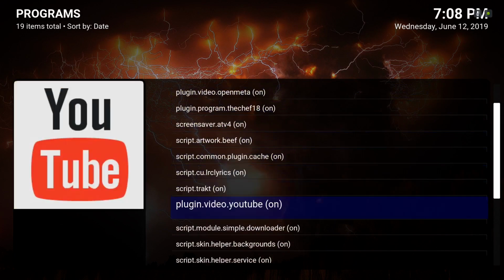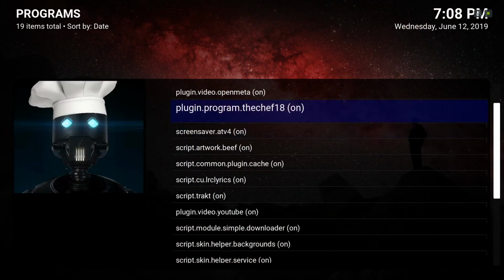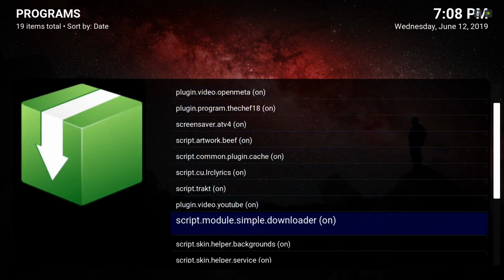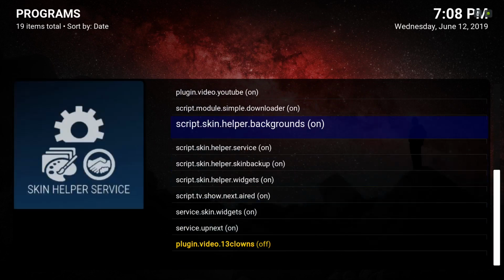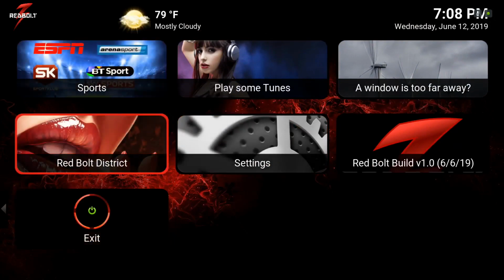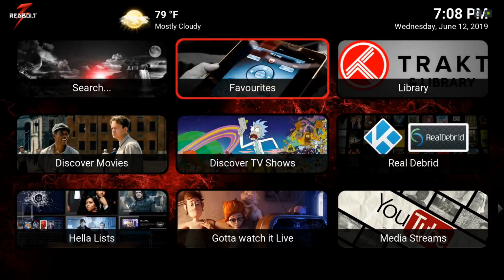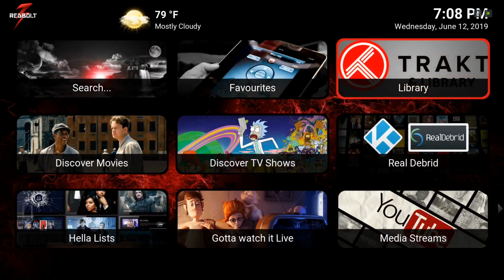Everything that says plugin.video dot whatever besides OpenMeta and YouTube, so everything else that you see that says plugin.video, not much right now because like I was saying, but everything should be the same. So the adult pin number, if you need that, is in your favorites at the very bottom. I just don't want to give that out just in case someone else is watching this video.